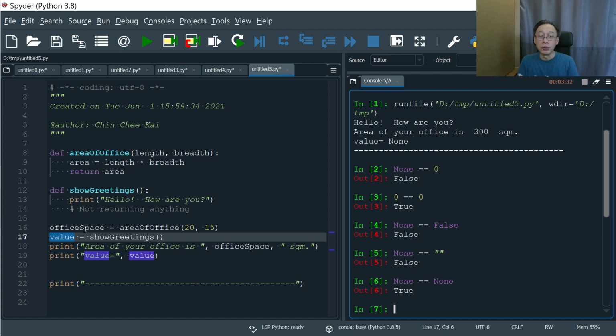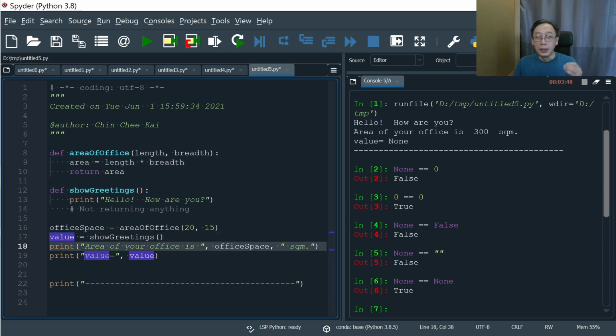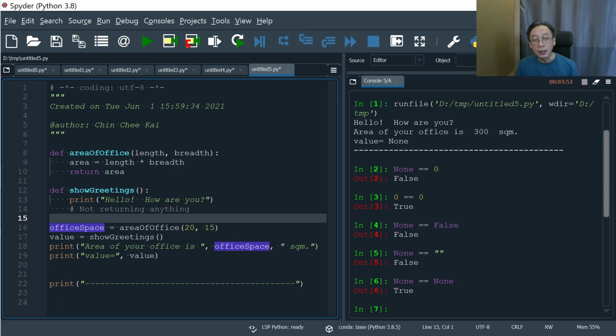I just want to show you quickly so that you won't be surprised next time when you try to run the logic and say if None is equal to zero, then do this. Well, you know that that can never be true, so there's no point checking at all, right? Something like that. Okay, so now that we have assured ourselves that even when we return nothing, like in show greetings, where we did not return at all, there is one value that is being returned.